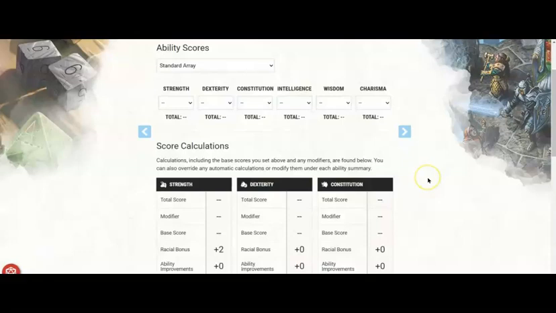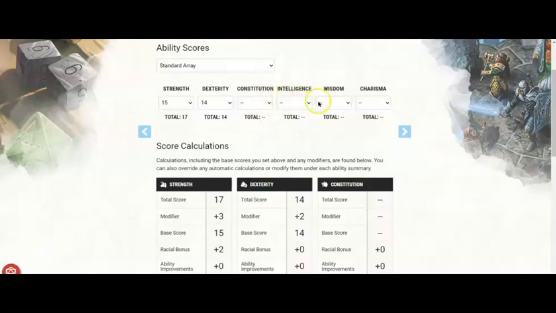Now, remember back a bit ago we talked about what our strength saving throws were, and you wanted strength and dexterity as your 2 highest scores? Well, that's what we have right here. So I want strength to be my highest score. So I'm going to go and put my 15 in there. Dexterity, my other high score, I'll plug in my 14 in there.